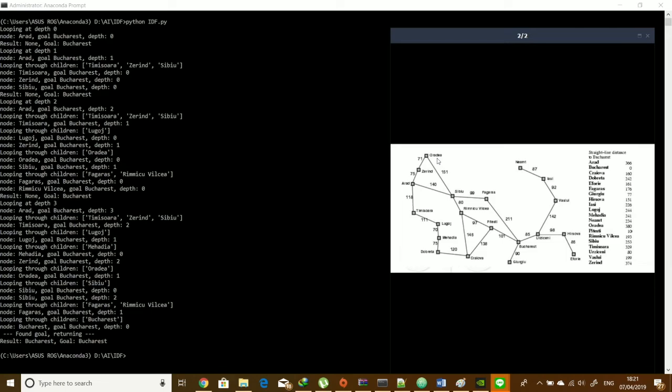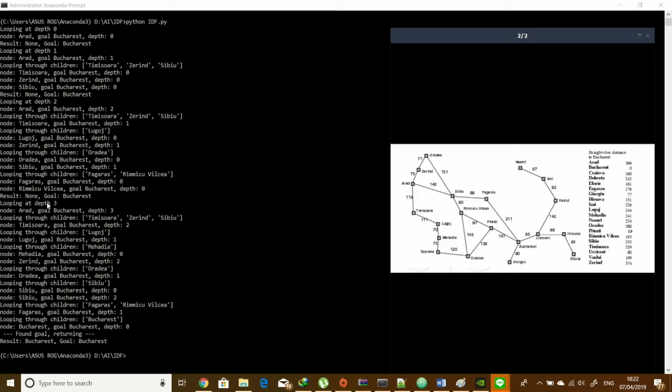The depth 1 of Sibiu is Sibiu's children, Fagaras and Rimnicu Vilcea. At first we look at Fagaras. Fagaras is not Bucharest, and Rimnicu Vilcea is also not Bucharest, so the result is unknown. The goal is still Bucharest.